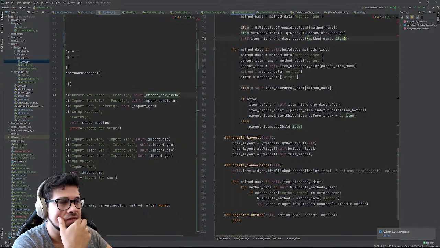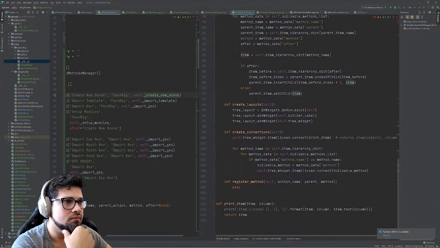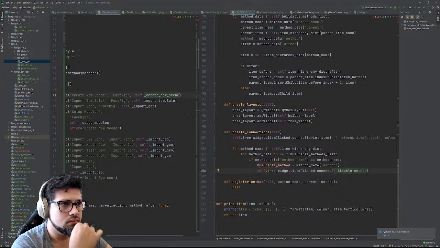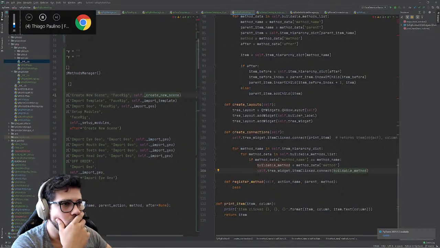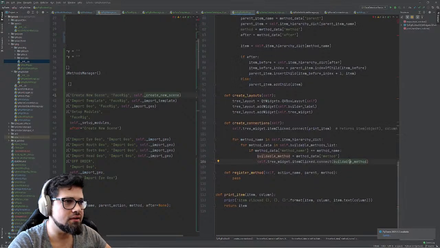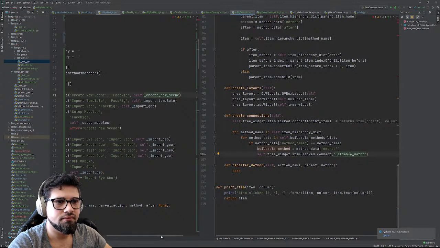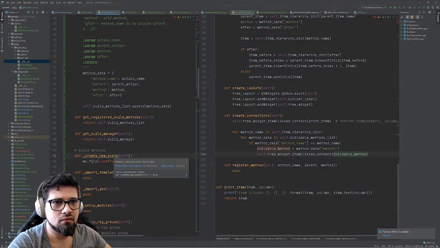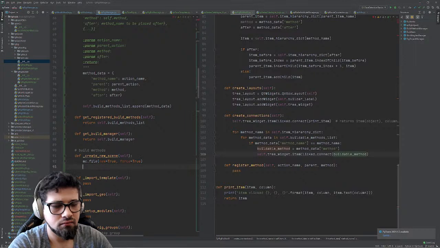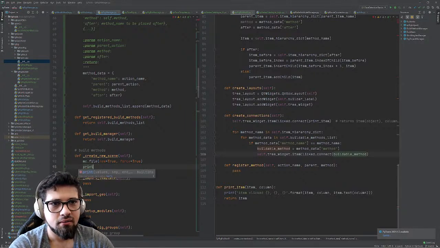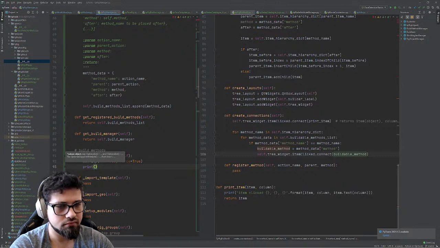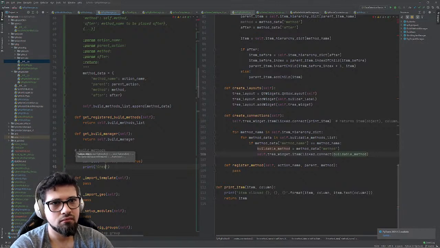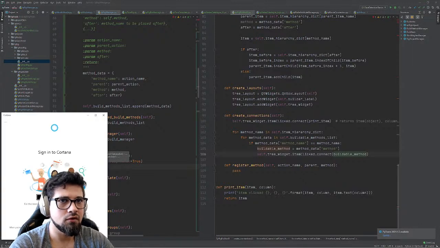Yeah, so it's 100% correct. I'm just gonna print something here just to make sure, because I'm pretty sure this is being executed.